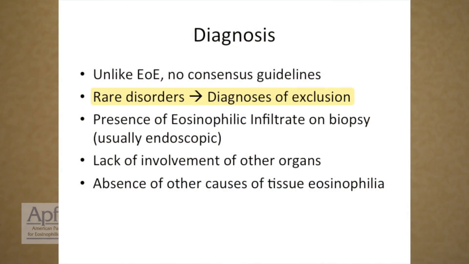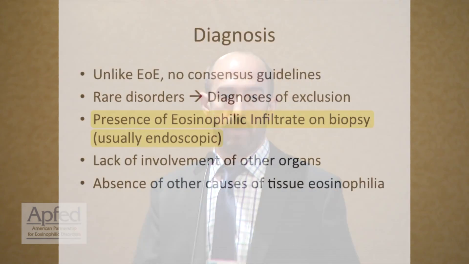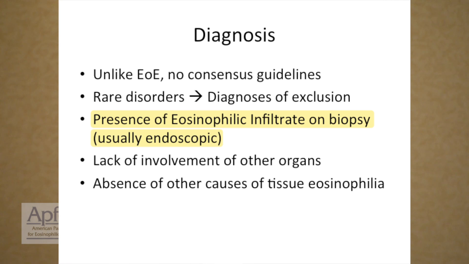One thing this leads to is that these are mostly diagnoses of exclusion. If you evaluated everyone with nausea and vomiting for eosinophilic gastrointestinal diseases, you'd have a hard time justifying that, because you'd be evaluating a lot of people without eosinophilic gastrointestinal diseases. Essentially, you need eosinophils somewhere to make the diagnosis at all, so endoscopic evaluations are the norm. You need increased eosinophils in mucosal biopsies — an eosinophilic infiltrate on the biopsy is a requirement.